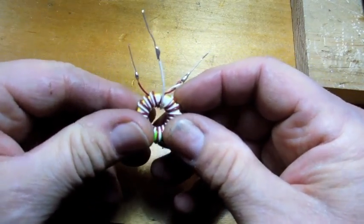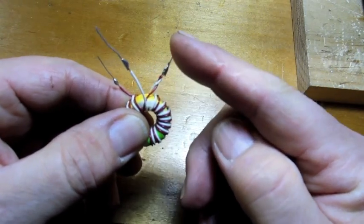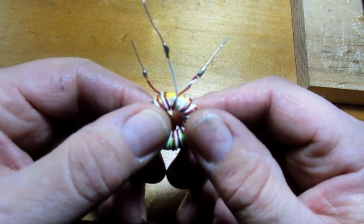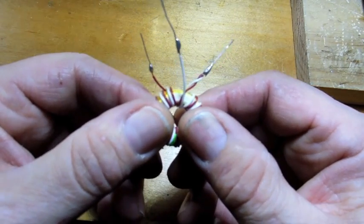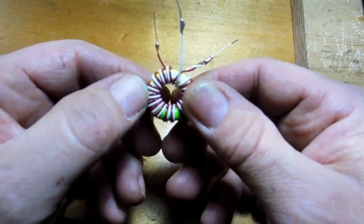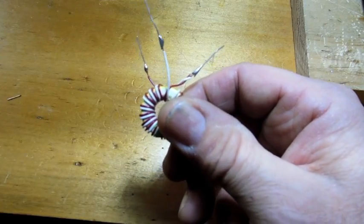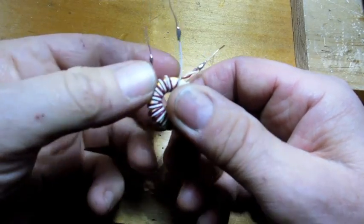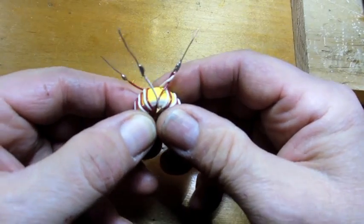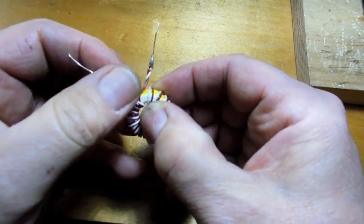To make this simple, I would recommend that you wrap with two different colored wires. This is 26 gauge, and even the gauge is not critical — you can go three gauges in either direction and it'll still be fine. Just something that wraps comfortably, not too thin but with a little bit of beef to it. If you do use two different colors it will be much simpler for you.